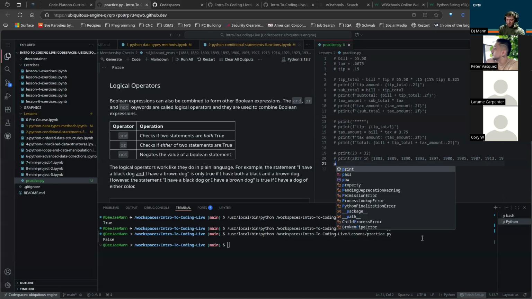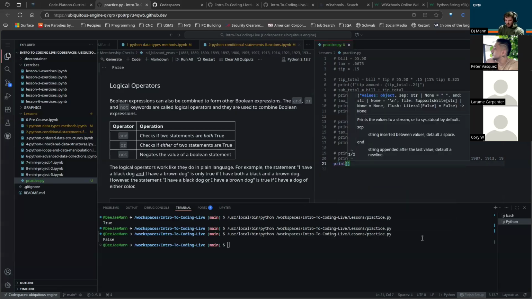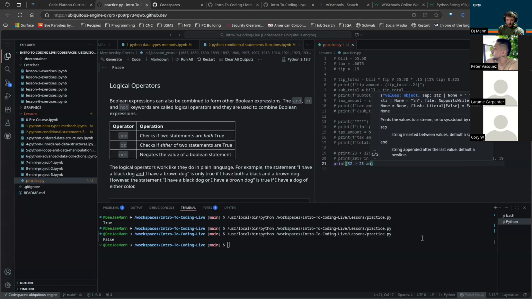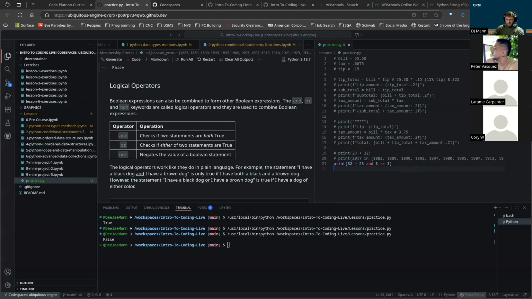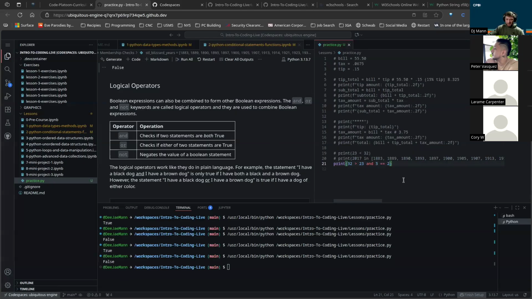So if we go print 32 is greater than 23 and 3 equals 3, we get our true. But if we change that, that becomes false because both sides need to be true for an and to be true.